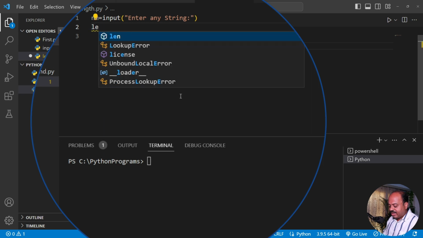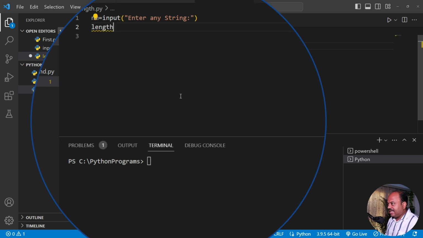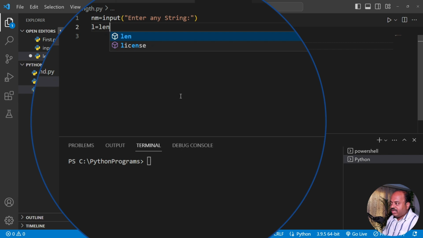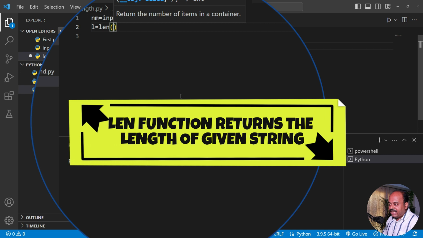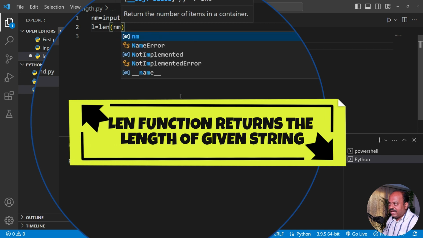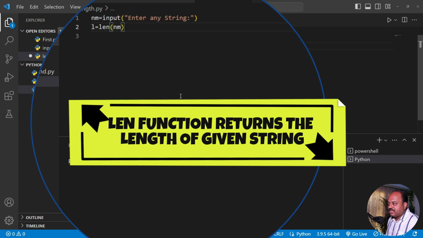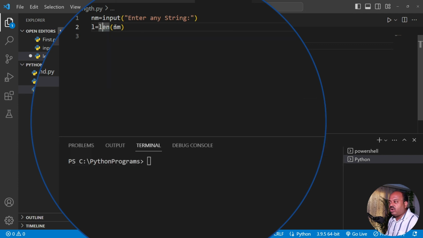So for the length variable, if you are getting confused, I'll use the L variable. Okay, just L. L is equal to, there are inbuilt commands that we can use. For example, there is a len command, which gives you the length of any string. So if I type into brackets this variable nm, this len command is an inbuilt command of Python, and it will give the length of any string entered. Okay, now come down.